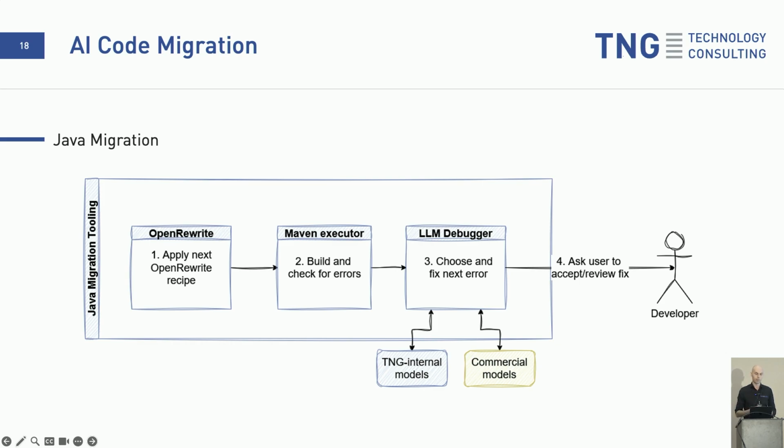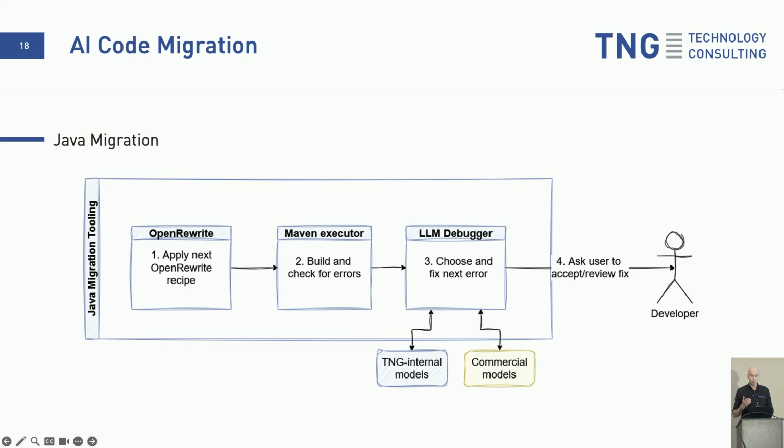And we have built our reusable Java migration tooling around this, where we iteratively apply OpenRewrite recipes, and then, I don't know, compile the result via Maven. And then the error messages are piped into an LLM, and LLMs are quite good at this, right? They have a compile error, then they can propose small patches to fix specifically this example. So you're missing this, catching this specific exception, something like that.